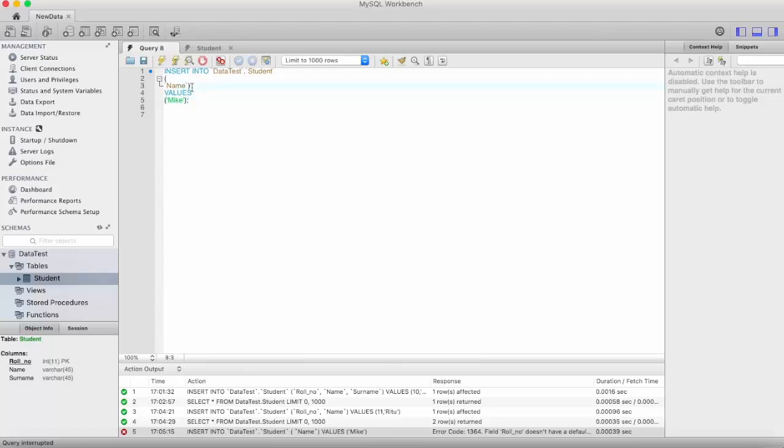There is also one case, if we want to insert the record for all the columns that are present in the table, then you don't need to specify the column names. You just specify the values.